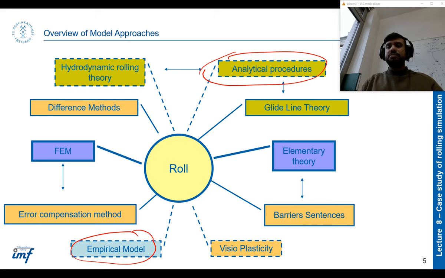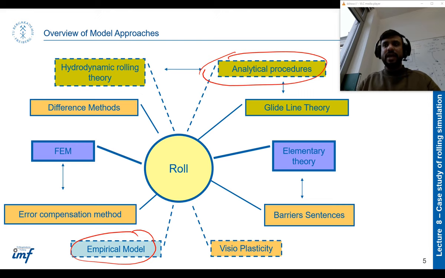So we use geometric principles and trigonometry, and then basic mechanical and material flow rules to calculate the amount of strain or stress or different processes like this. And then there are relatively more complicated theories, as we discussed the last time, that when we want to reduce the number of assumptions and we want to increase the accuracy for the model, then there are different approaches.